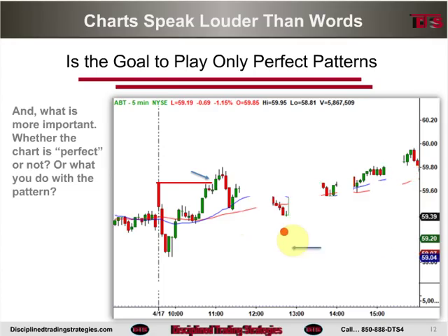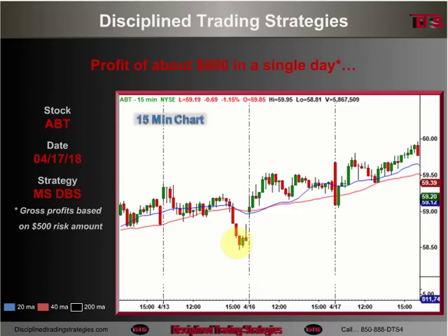What about somebody who cares more about what I'm driving rather than what the obstacle is, and they get in down here? And I'll show you a different chart in just a minute that shows you why you might get in there. And think of how everything changes if you do that. Because now you take targets on the way up into the obstacle, and now you have a free mind to hold some for a bigger move.